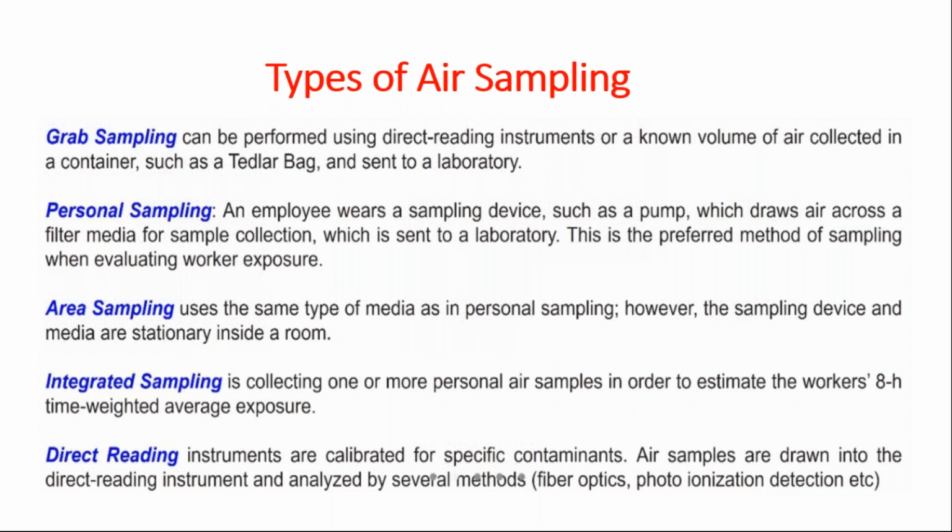Okay, look, in personal sampling, the worker wears the instrument and performs his duties. In area sampling, our instrument is stationary at a location. The worker does not wear it. The instrument does not move here and there. It is stationary at a location. In area sampling, we get the sample from a particular area, a particular location.